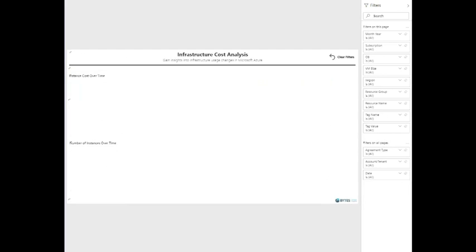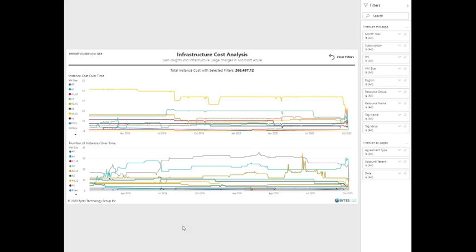From an infrastructure perspective, we're talking about the virtual machines that we have deployed within the estate. This gives me an overall view of what that looks like. I can see in here actually that these machines are pretty much on full time as well. So what we would see when these are being switched off on a nightly basis is a lot more drops in the graphs that we're looking at here.